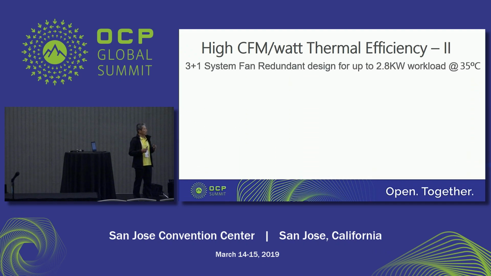Next, with this high efficiency thermal design, we can achieve a 3+1 system fan redundant design for up to 2.8 kilowatts at 35 degrees C. The data I'm showing later on is at the one fan fail condition. If all the system fans are working properly, the efficiency is much better.